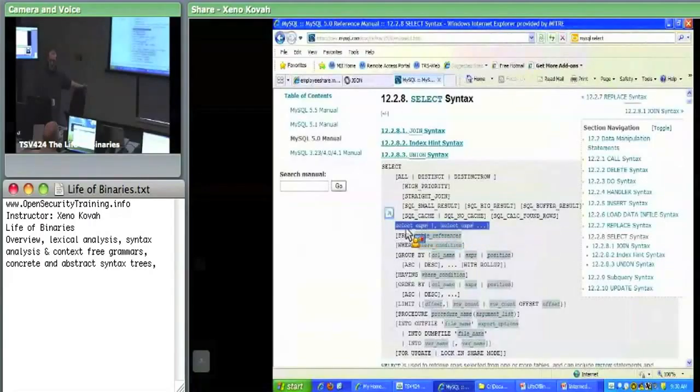This is not grammar in the sense of what we use; it's not structured in Backus-Naur form or even in that JSON sort of form. But you can see how they're basically specifying a recursive type specification, right? They're saying you can have select expression, and then optionally comma select expression, comma select expression, dot dot dot. So they're saying you have an arbitrarily long list of select expressions.